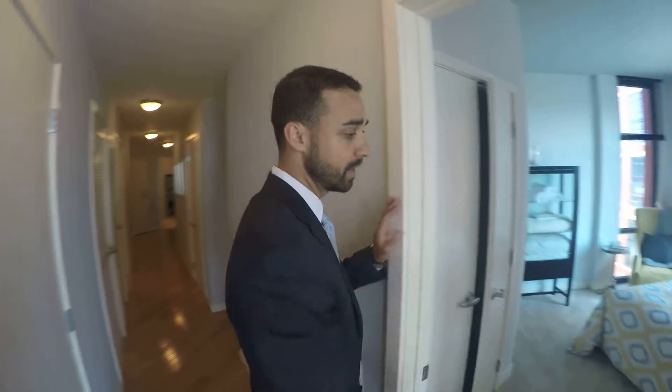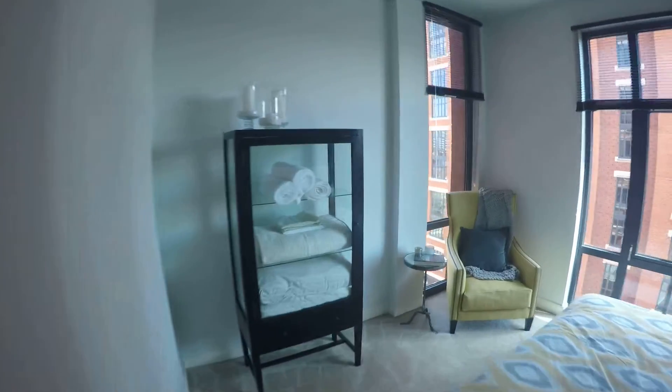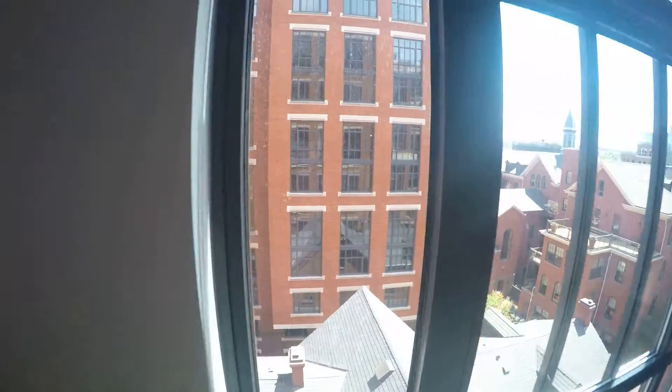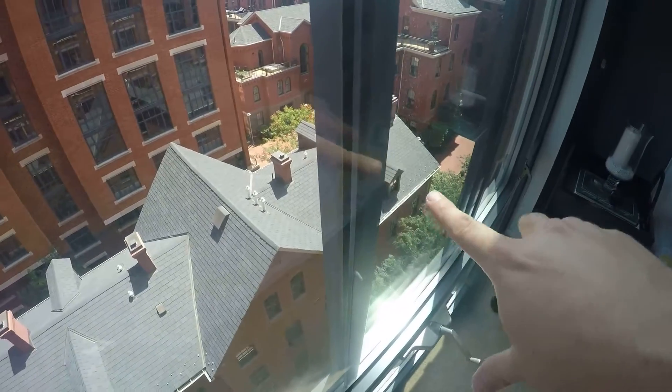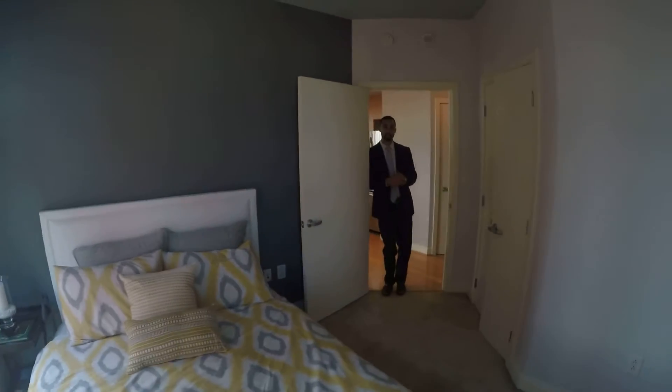Now I'm going to take you through the rest of the apartment. Right here you have the second bedroom, again with the floor-to-ceiling windows featured in this unit. We're in the Lexington — and that building across the way is the Concord. And that little house there is the concierge house, where the concierge sits in the small amenity building.